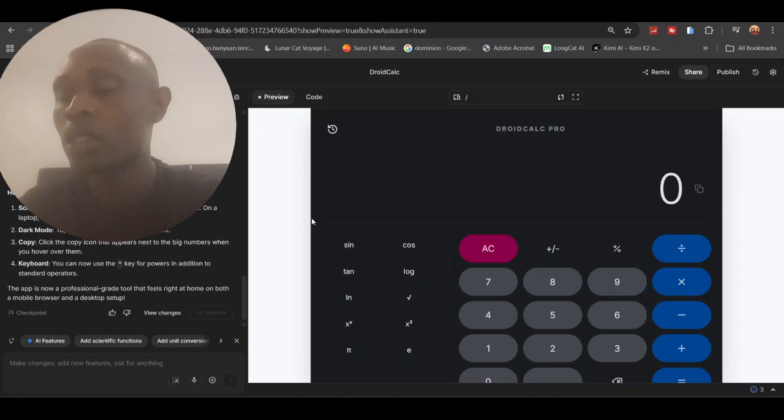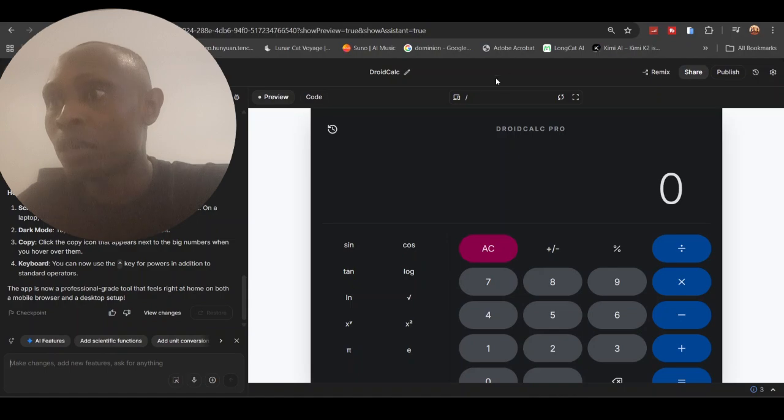So as you can see now, this is what we have, having a copy feature. There's nothing bad about it. So one thing I'm going to do right now is that I want the scientific mode to be activated when the user wants it, instead of just being there automatically.